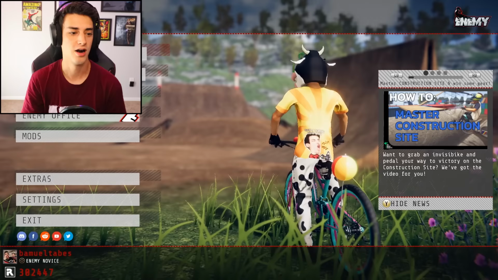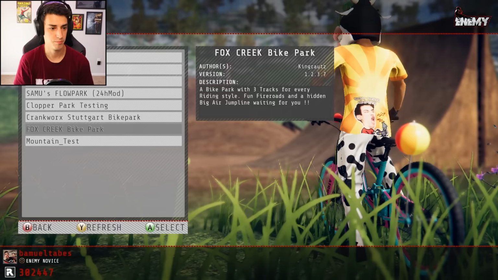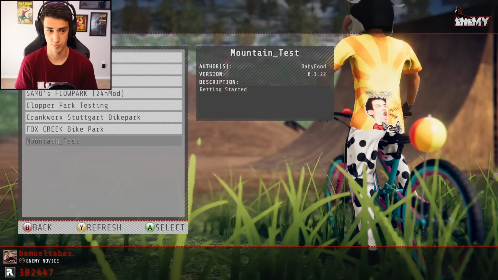All right, let's try this modded map, shall we? When I downloaded the map, it was called Batman's Cave. So I was like, oh, that sounds cool. Batman, I like Batman. But after I downloaded it, it just says Mountain Test by Baby Food. But that's it. I even double checked. This is the map. So let's see what it's all about.